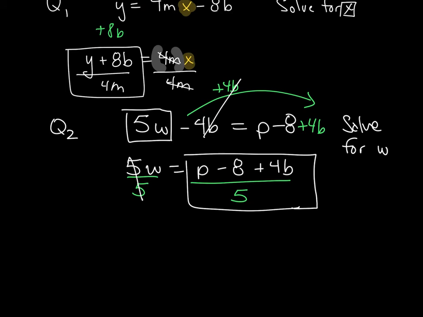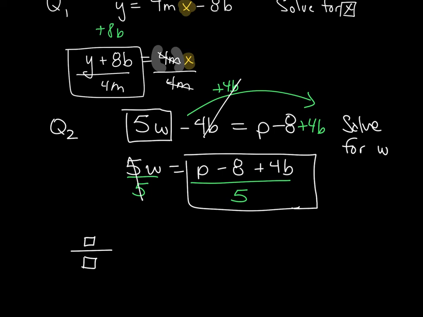Now, when you input that into the formulas, you want to use this bar to put it in as a fraction, and then everything in the numerator will go up top. Everything in the denominator goes in the bottom. Use your arrow keys to make sure you have it in there.